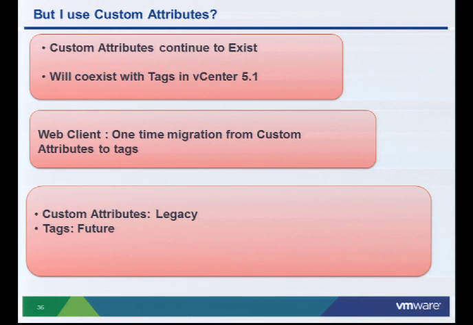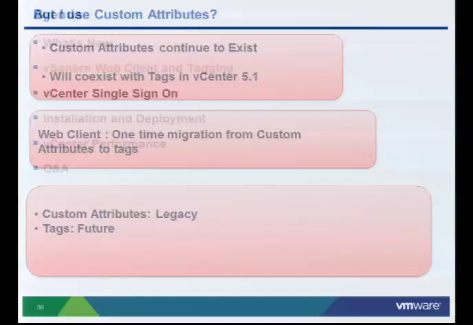And just to put not too fine a point on this, clearly custom attributes are legacy, where tags are the future. And we're going to unleash a lot of value in future releases with tags, which we can't do with custom attributes. So you'll start to see custom attributes fade away.